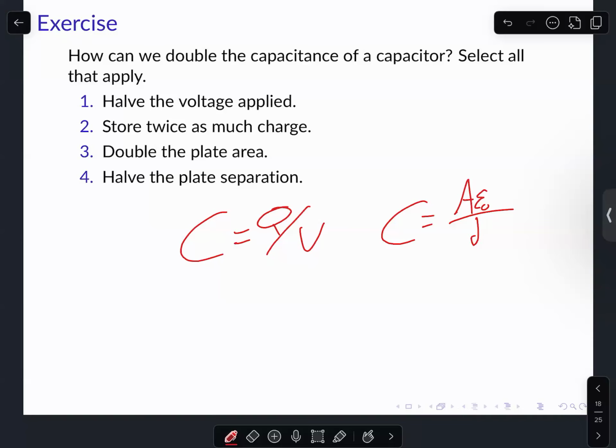Follow-up question. Suppose I can change the size and shape of the capacitor and also attach it to a circuit or detach it from a circuit. If I have a capacitor attached to a battery and I double the plate separation, what would happen? If I increase the plate separation on a capacitor that is hooked up to a battery, what would change and what would be held constant?